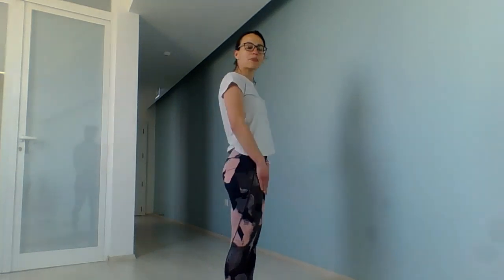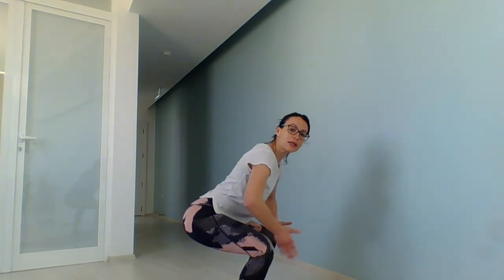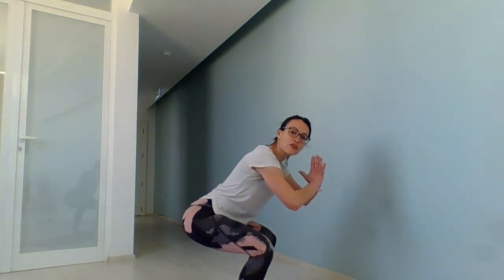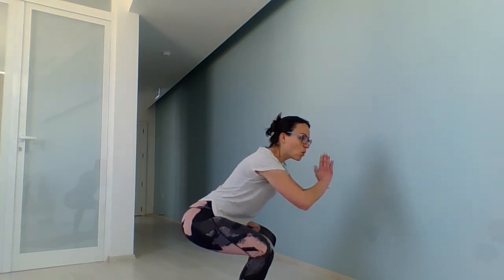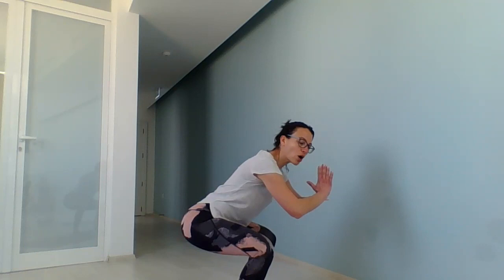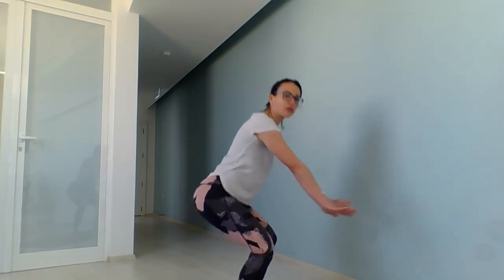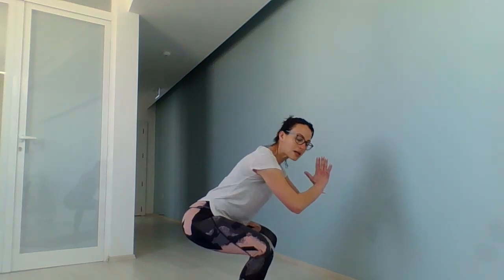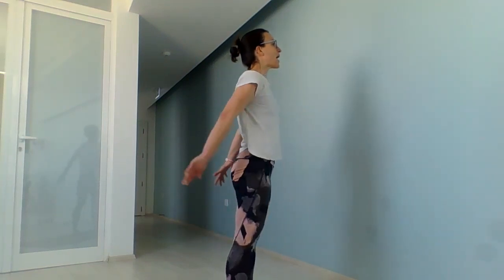There's a chair again behind us. We're a bit warmed up, hopefully, by now. Off we go. Sitting on the chair. Knees apart. Straight back. Let's sit on the chair for three, two, one, up. Let's sit on the chair again. Off we go. One, two, three, and up. And again, sit on the chair. One, two, three, and up.